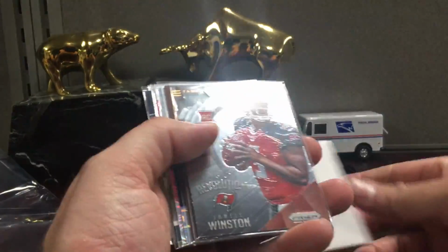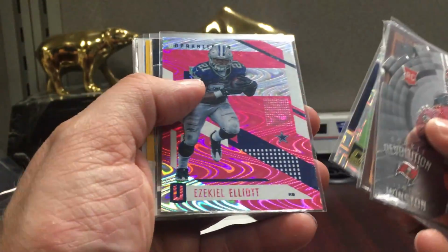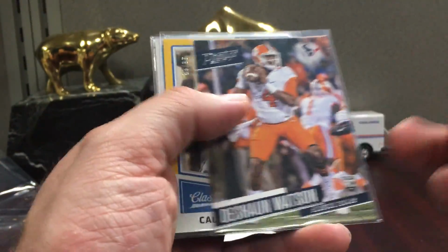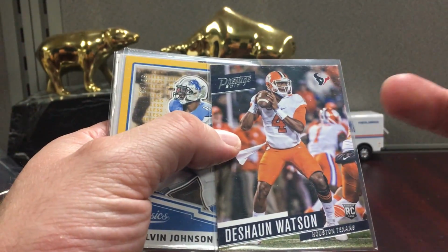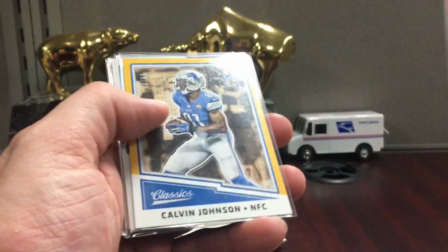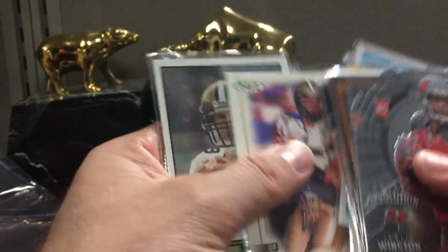And then here's the last one. We got Jameis Winston, Rookie Revolution. A Zeke Elite. That's a Zeke Pink. Deshaun Watson Prestige. Love just the basic Prestige. A card like this, you might be able to buy one of these for $3, but if you get it slabbed in a 10, I mean, you're looking at a $25 card. So that's kind of how grading can be very beneficial to collectors.